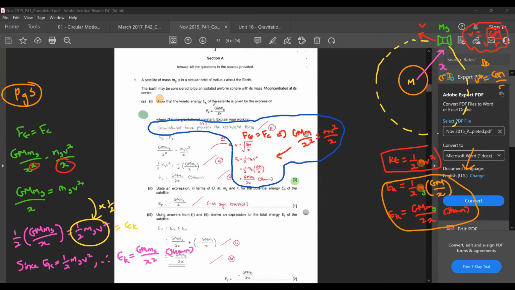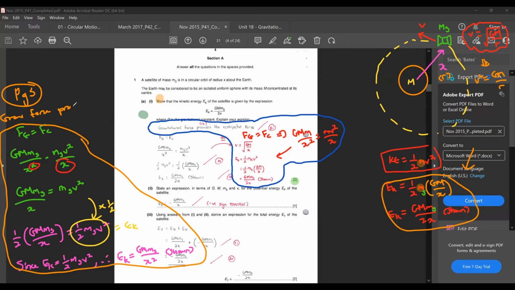Okay, I've also done it in this manner. Not forgetting, you also still need to write the statement now. Gravitational force provides your centripetal force. Okay, you can write it like that also. But as I mentioned, now that you've seen both workings, the blue color one is actually somewhat more straightforward to do compared to the second method that I just showed. All right. Okay, so this one should be okay.